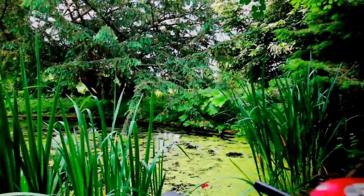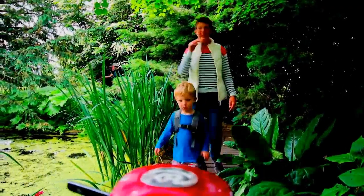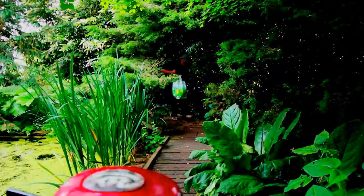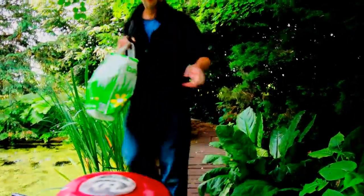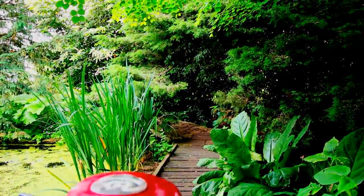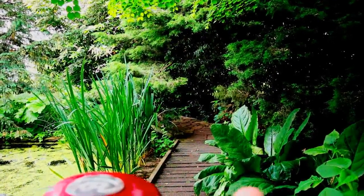Right, you better come because I don't know if I'm going to be able to go up that. It's a bit of a lip. Bit of a thing going on there. Alright, should be okay. I'm just debating whether I'm going to bother or not. It's just this bit here. It's like a bit of a lip.